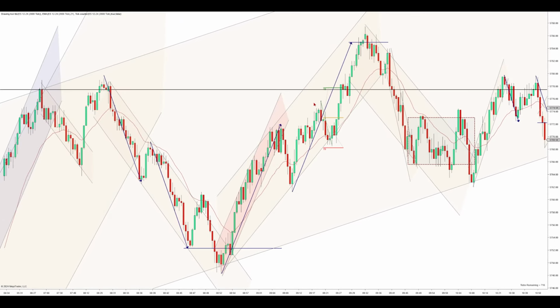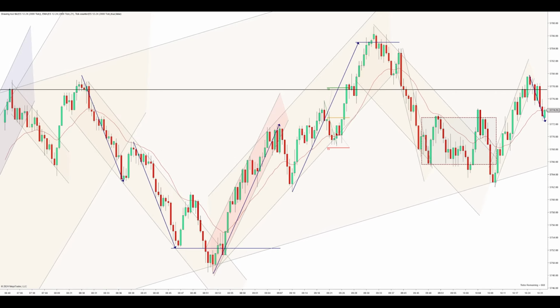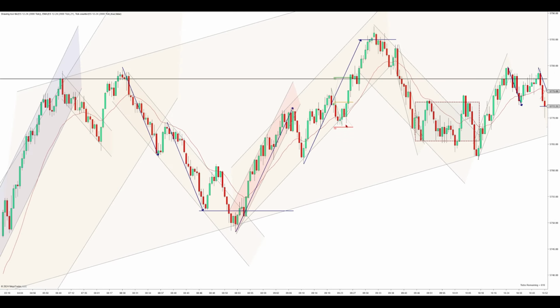So if you just look at each bar that goes by and you're all zoomed in and you're not looking at the overall context, you could very easily be one of those people getting trapped. And so anyway, we push on up here, get a little reaction to the overnight high, but it pushes on through, and as soon as that measured move is met, price starts reacting and pushes on down.